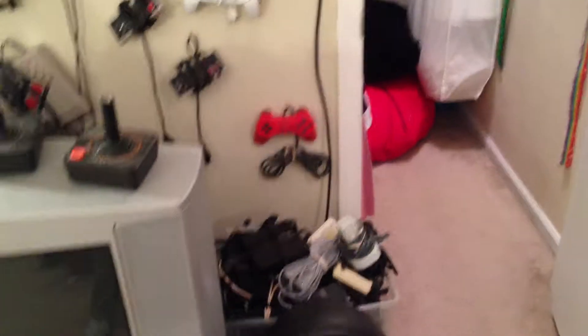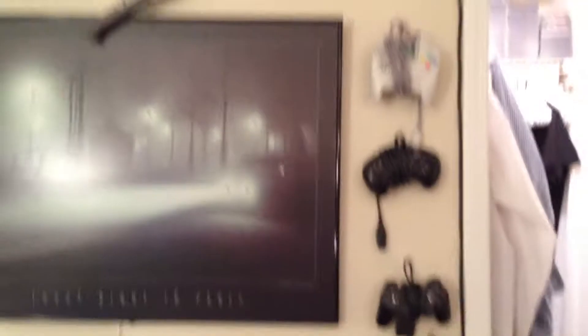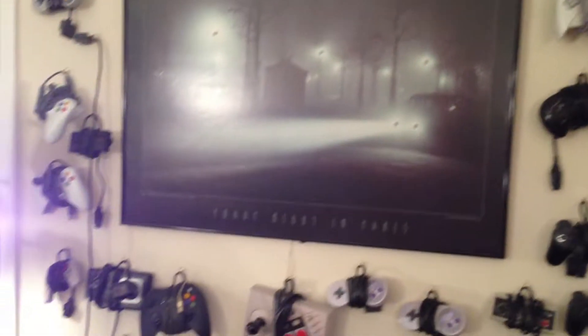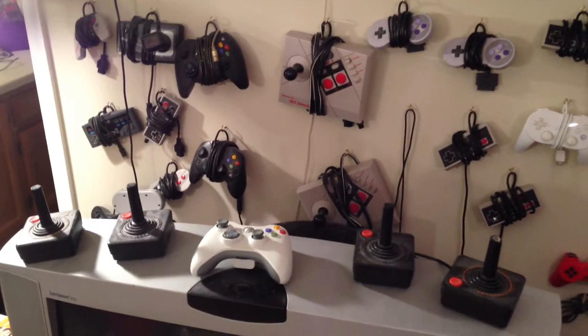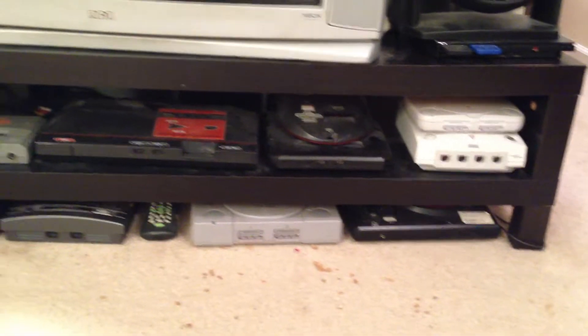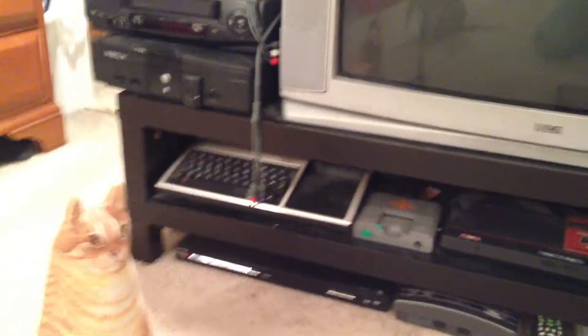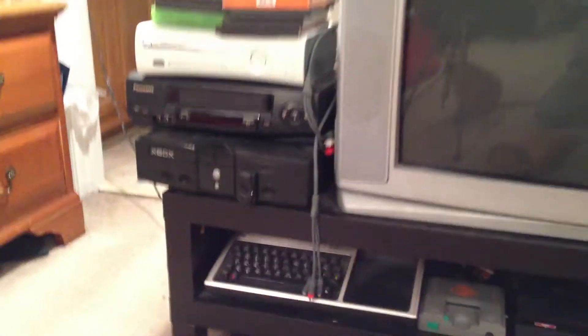Let's see what else we have. This is the newly organized box of wires. More controllers hanging on the wall — some of them are down, some of them are up, some of them are all over the place. And yes, I do have my CRT TV, but you have to have it for Duck Hunt — that's my excuse for not having a flat screen yet. The Cattlesnake replica pillow — it creeps me out sometimes, but I love it.